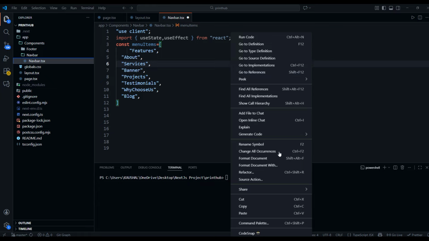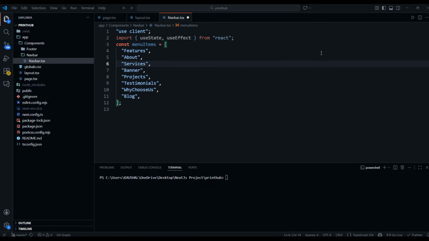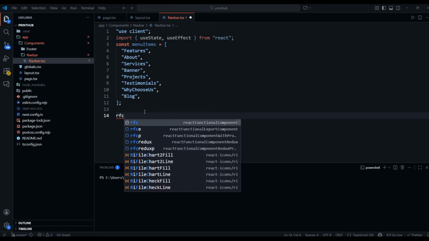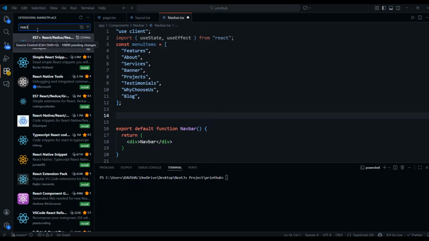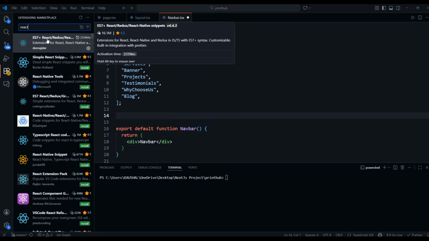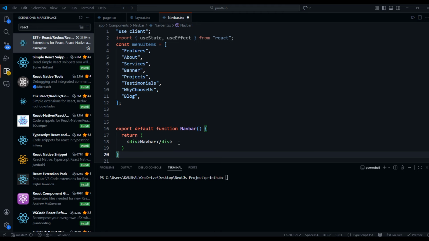So you can see that these are our menu items, and now let's create the component function. So this is our functional component, and I'm using here a simple code snippet extension you can use. This is the React Redux code snippet, right?